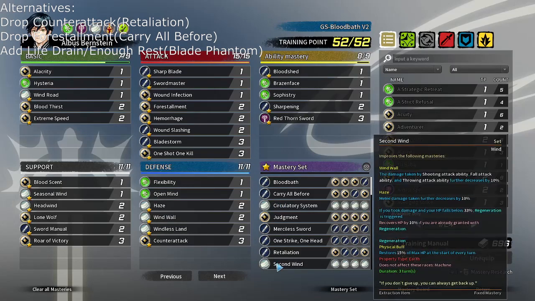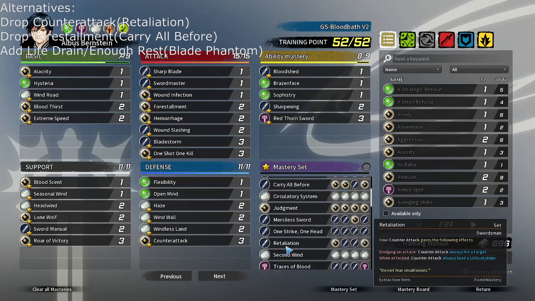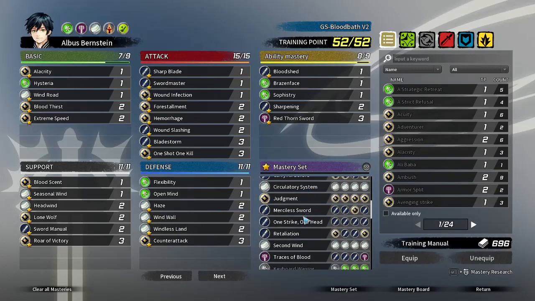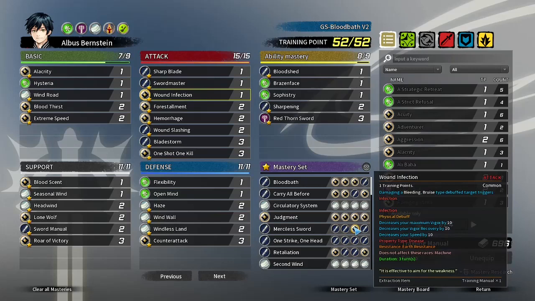But this has worked really well for me. Circulatory System with Second Wind is really the biggest change here, and with acceleration, the block rate, the melee block rate, everything combined, it's just total insanity. And of course, as always, this does not remove the core of the Bloodbath build. It still has Traces of Blood. It still has Bloodbath, and just due to points, I actually put in Merciless Sword with Wound Infection.